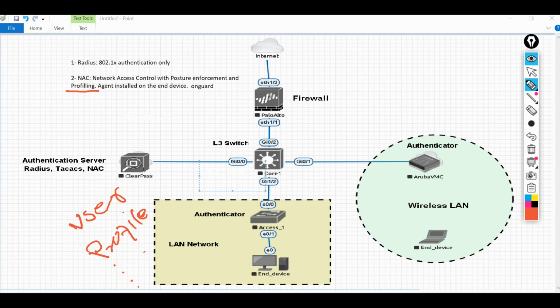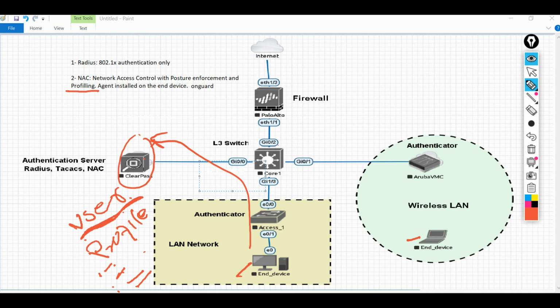Whenever these users try to connect from any other device and log in, when the certificate or the credentials come to the CPPM, it will check the profile attributes, these names, department, section, whatever. These are called the profile attributes. As per these attributes, the CPPM will give access to this user.